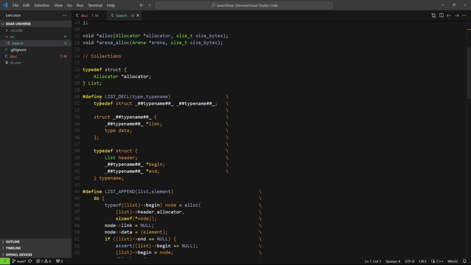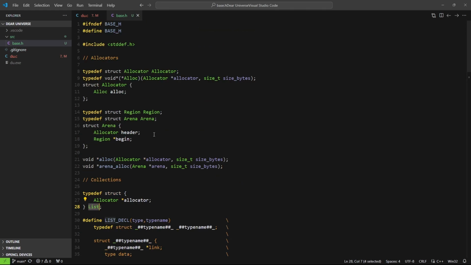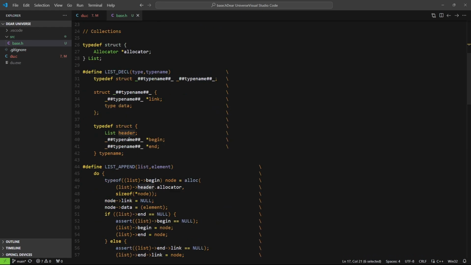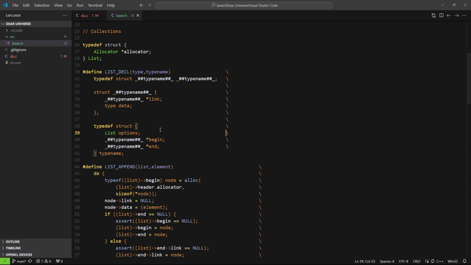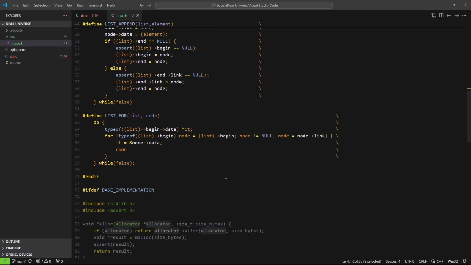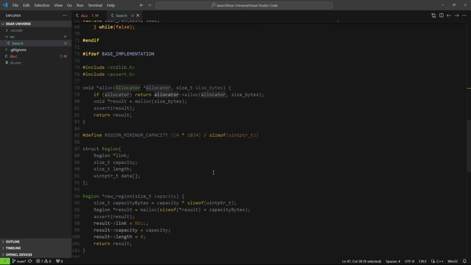And instead of calling it this here, because these are actually options, I can probably call it options. I deleted it by mistake, so I can say options and then use the optional allocator, and here I don't need anything.